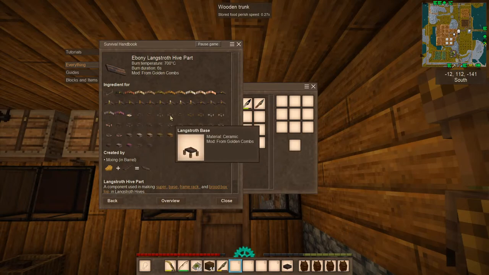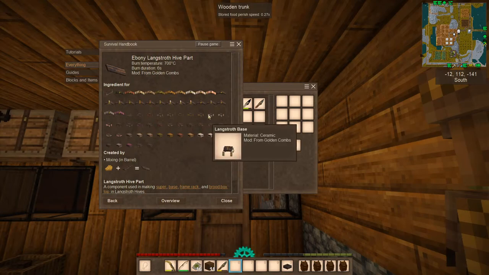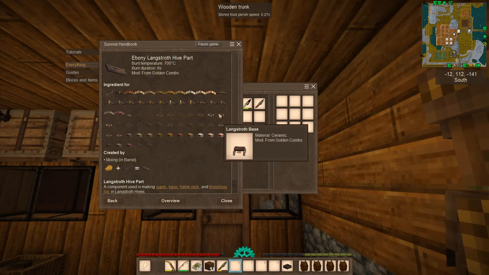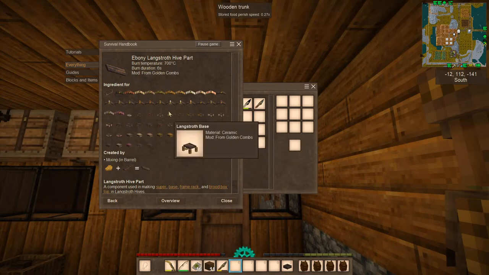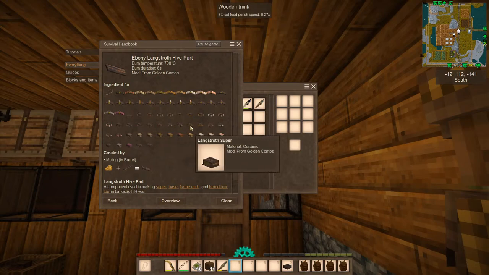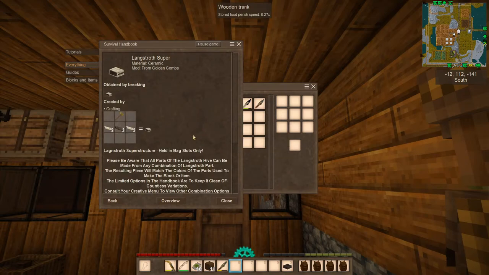But these are dead links. Oh, except for that one. That's a base, though. These are bases. What? Base, super. Wait, it's super. That's a base. Okay, so one of these might not be a dead link. Okay, this is how you make a super. Okay. Why does it say it's material ceramic when it's made from the waxy boards?